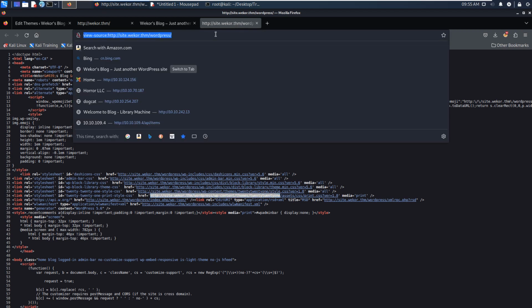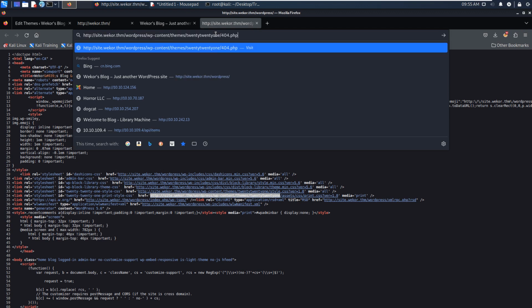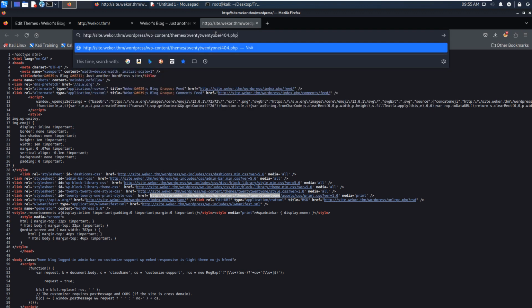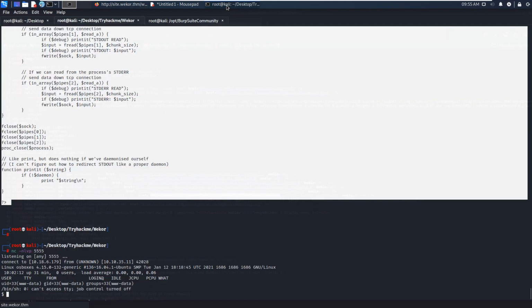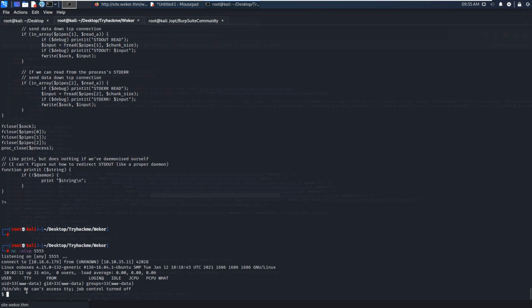I think I have already made it clear how to get the exact location of the 404.php file. Now let's just hit enter. It looks like it's working. Then we have already got the shell originated from the target.